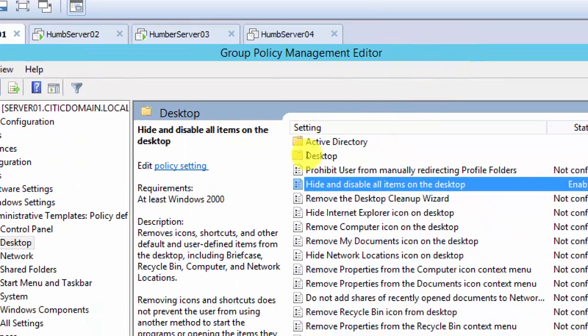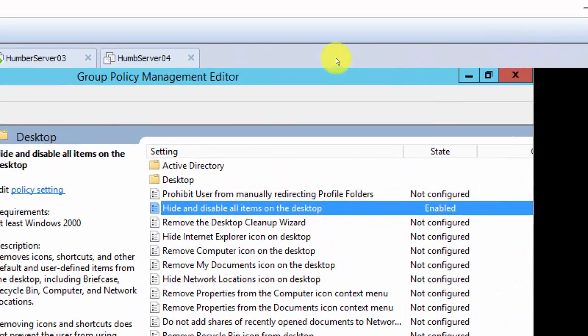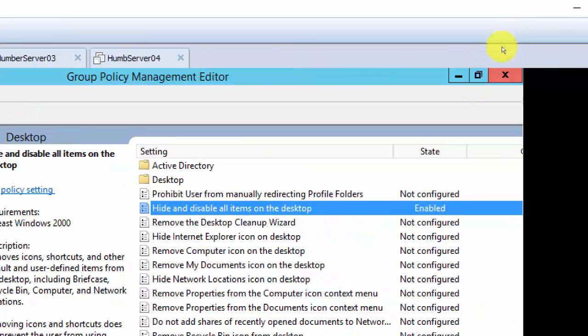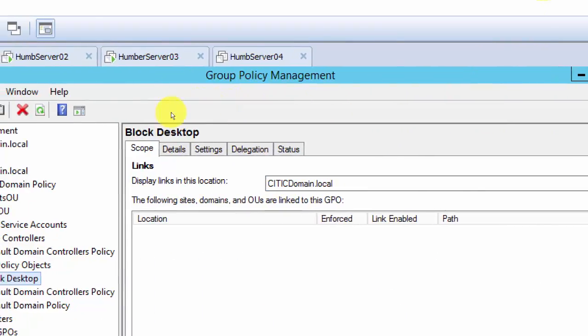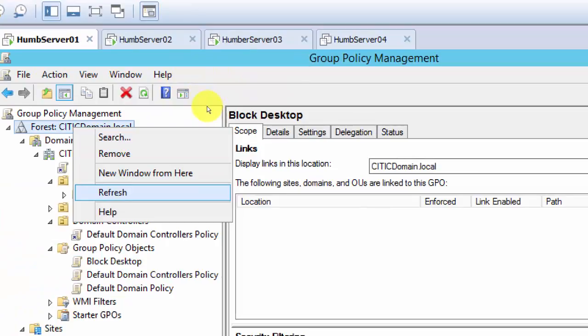Anyway, so let's go ahead and try to attach it. First, the editor. When we make a change here, if we just close the editor, does the change go away? No. Do we have a Save As button there? No. We just close it, right? So just close this. Make sure it is enabled. Hide and disable all items on the desktop. Close, and then this we can just right click and refresh a couple of million times.